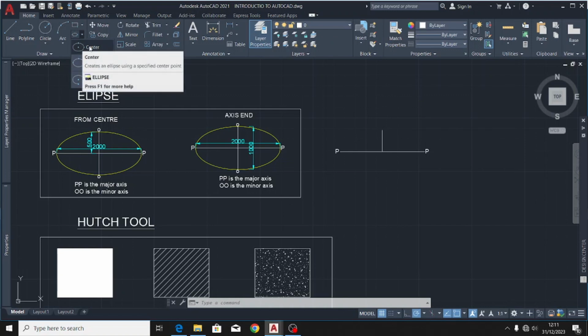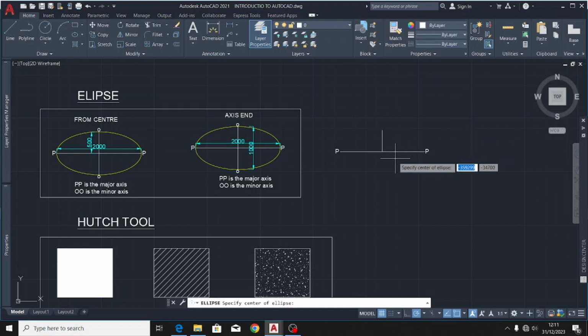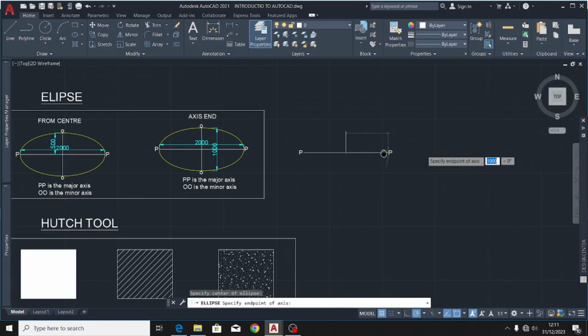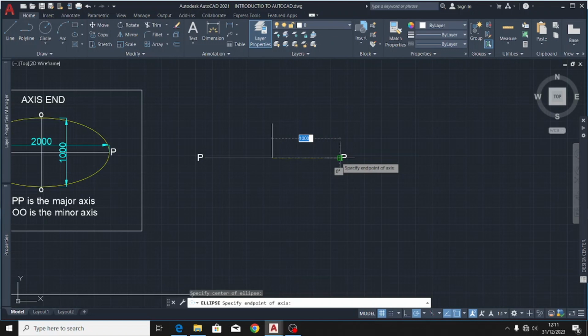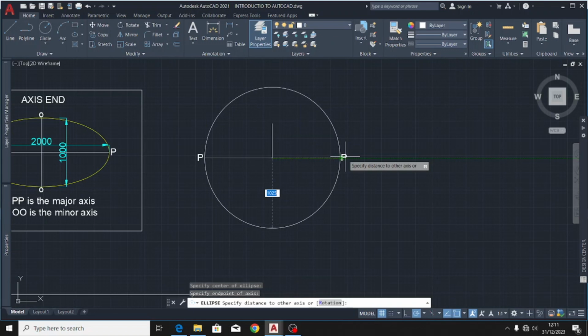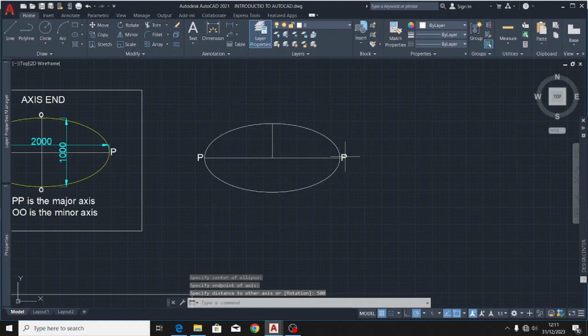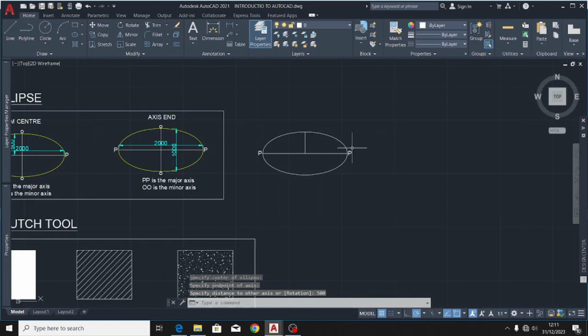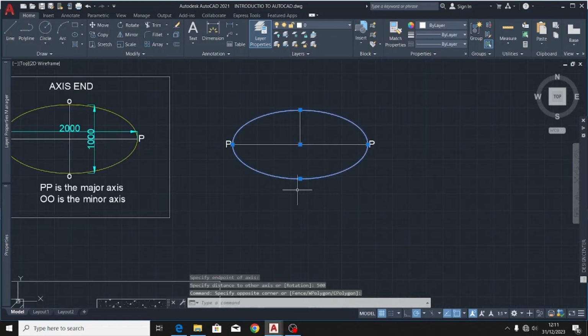Then I'll click the first option, so from center up to point P. Then AutoCAD will tell me to specify the minor axis length. I'll put in 500. So this is our required ellipse.